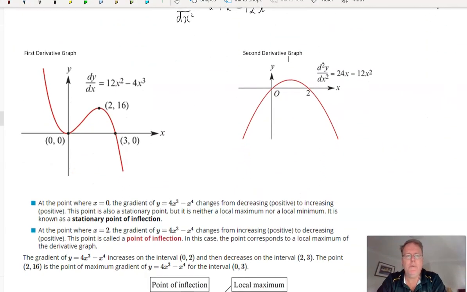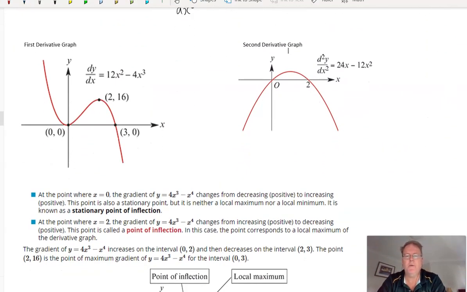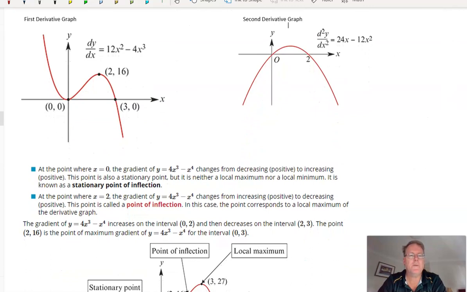Okay, so here we are, some graphs. Here's some information that we prepared a bit earlier. So we've got our first derivative graph, and there's our first derivative. We've identified our key significant points. We identified that 0 and 3 were stationary points. Remember, this is the first derivative graph. So 0 and 3 were our stationary points. The point 0 was a point of inflection. We identified that the point 3 was a local maximum.